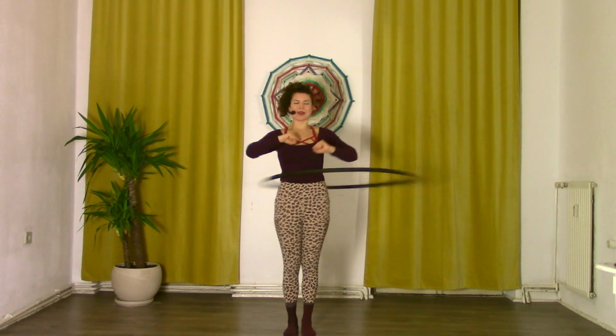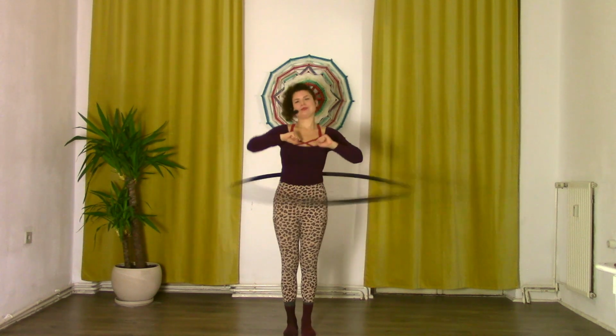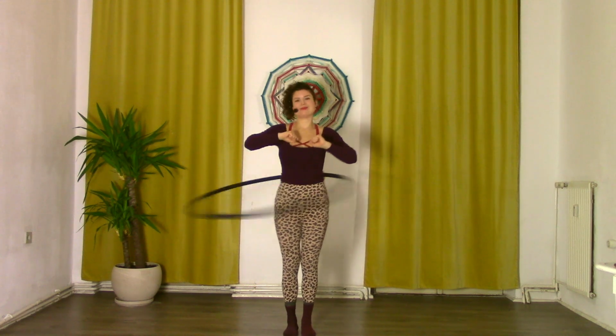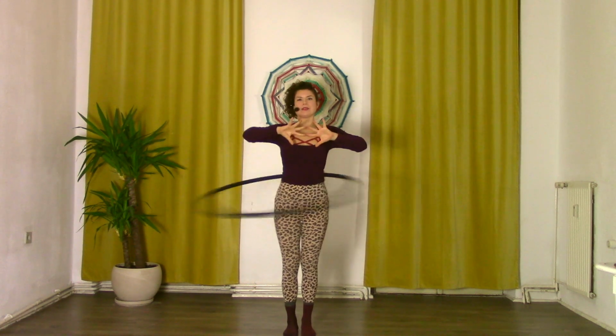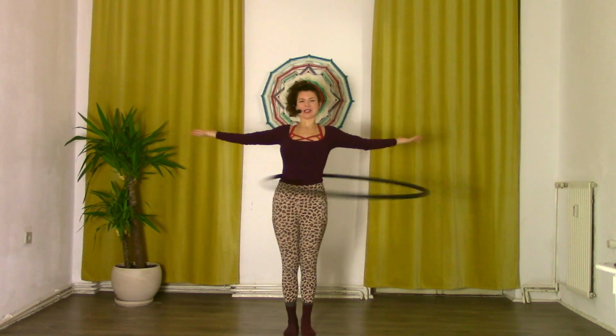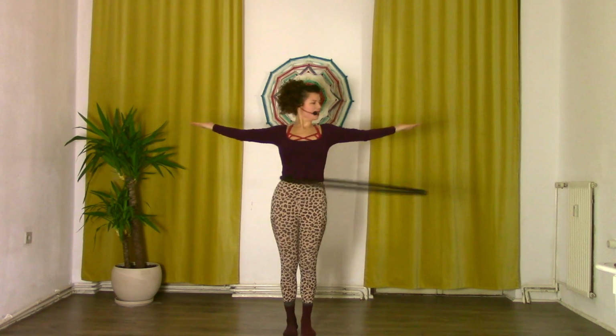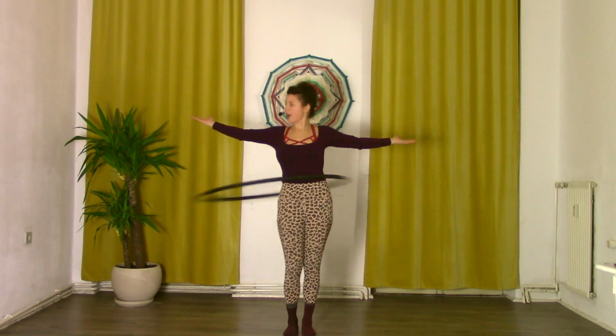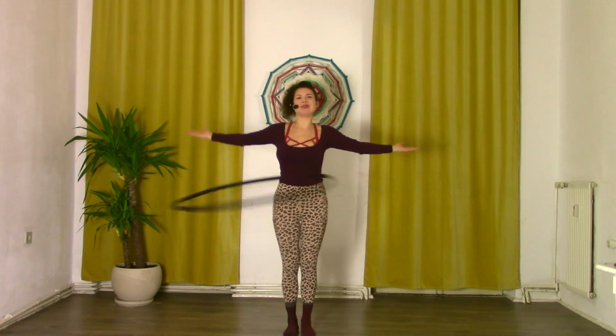Next, we're gonna open up those hands. Open, as we take our arms slowly out to the side. Again, holding your wrists in line with your shoulders. Arms are not forward or back, but really in line with your body, like you could stand between two walls.